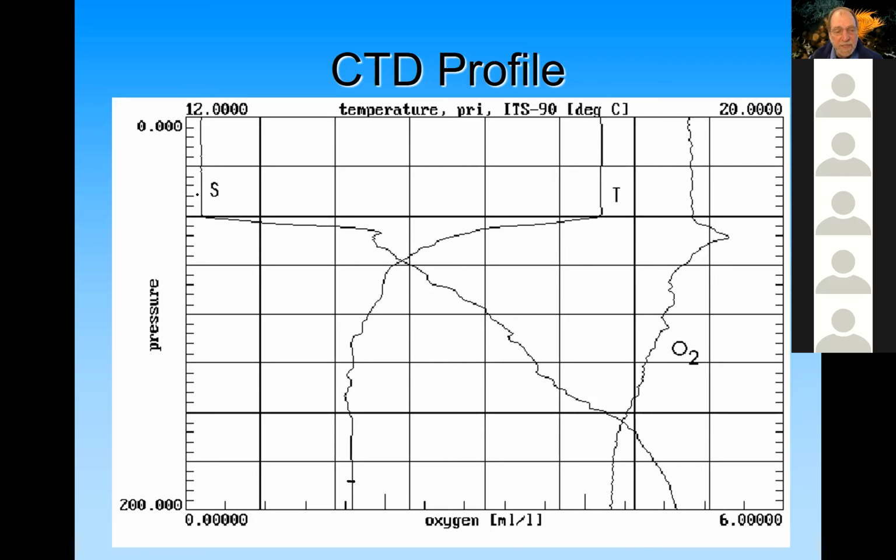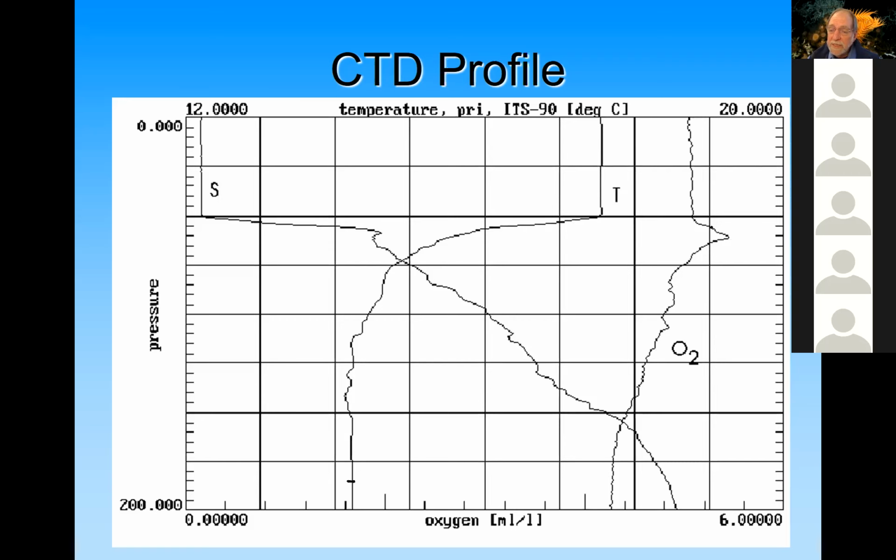And so the salinity then is increasing as we go to greater depths. And the T, the temperature, is decreasing because this warmer water, or water that's warmed from the surface, is mixing with a much larger volume of colder water, okay? So that explains the S and the T, or the salinity and the temperature profiles in this overall CTD profile.